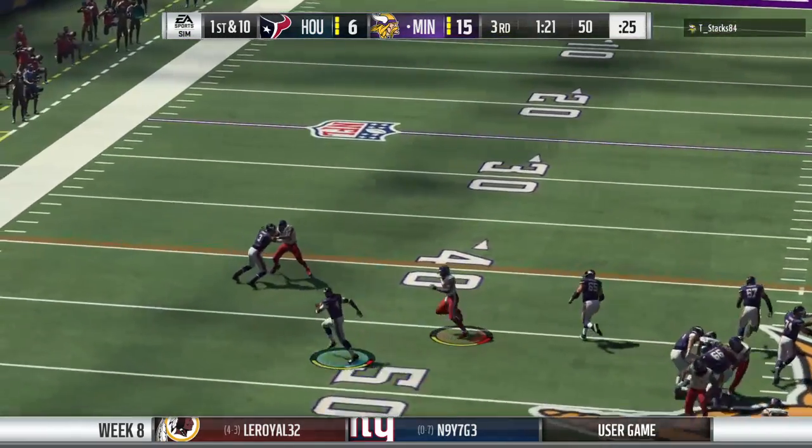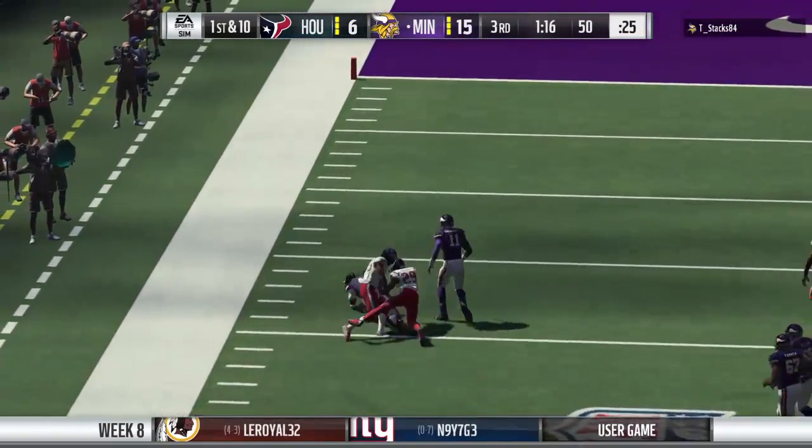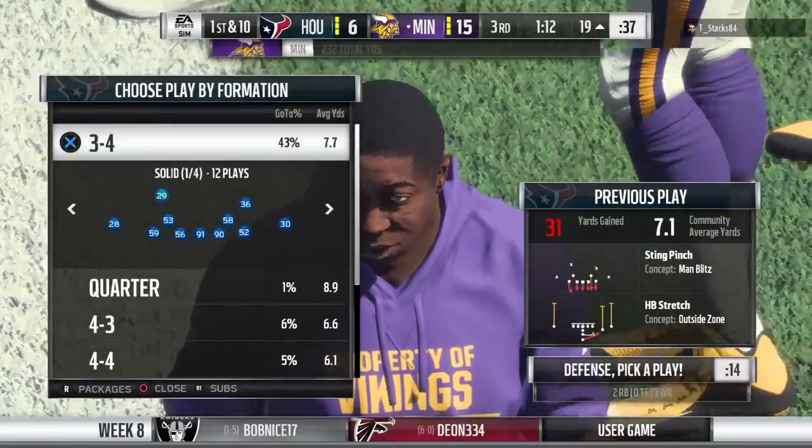Another tote for the workhorse this afternoon. It's Cook. And he gets this one all the way down inside the 20-yard line. 31 yards there and a first down.